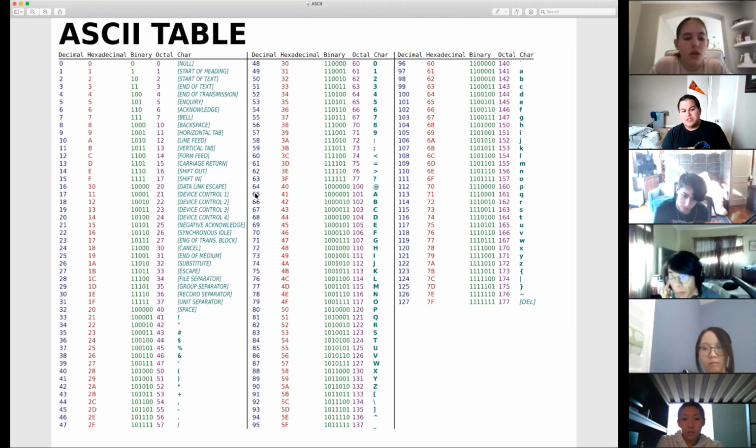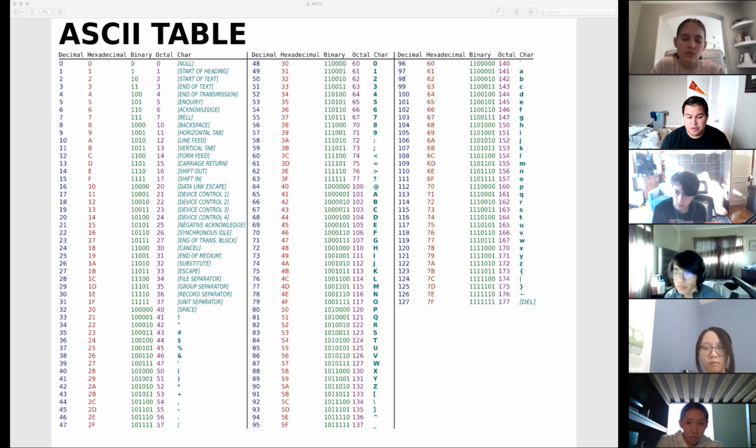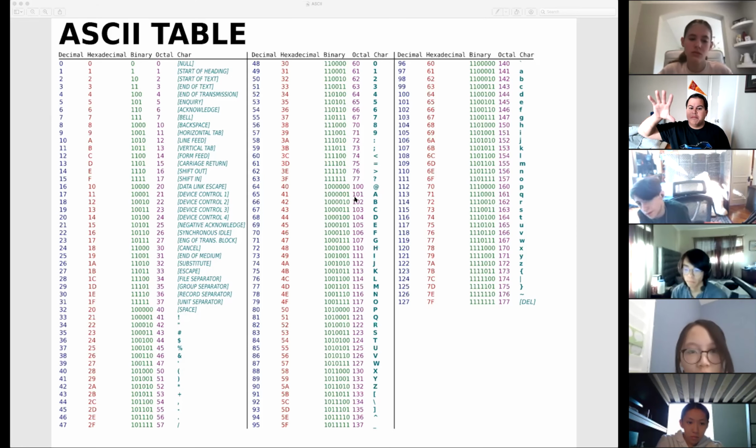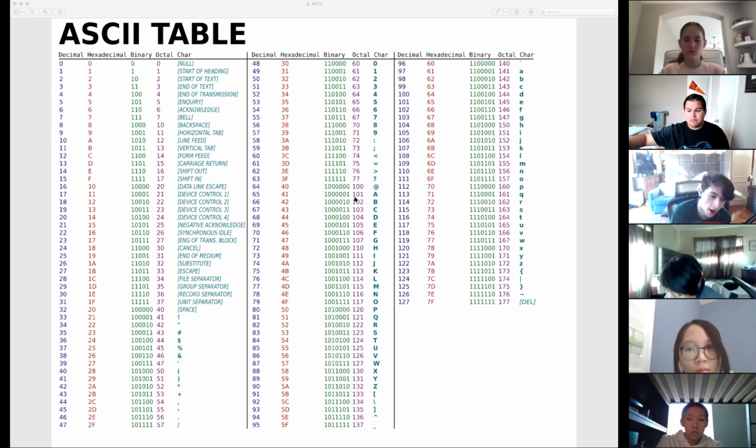What you also need to know, the second thing: if I am at a capital letter and I want to get to its lowercase letter, add 32. Okay, if I want to get to my lowercase letter, add 32. Now, the next thing I want to go over: numbers come before all letters. Numbers come before all letters.